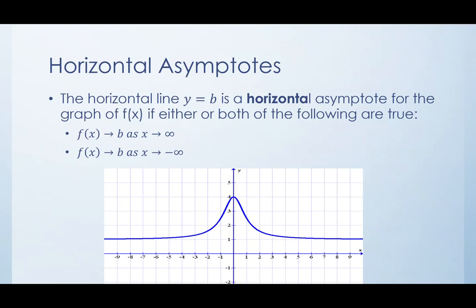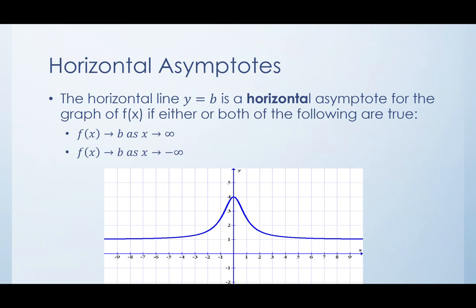All right, now we're going to start talking about horizontal asymptotes. We've seen these in most of the prior examples because almost every rational function that you'll see will have a horizontal asymptote of some sort. Not every one, though. We're going to talk about that in a little bit.